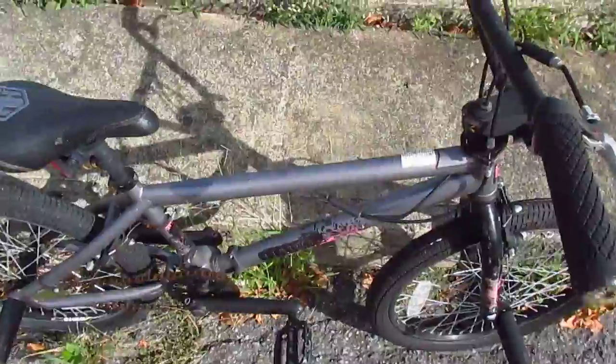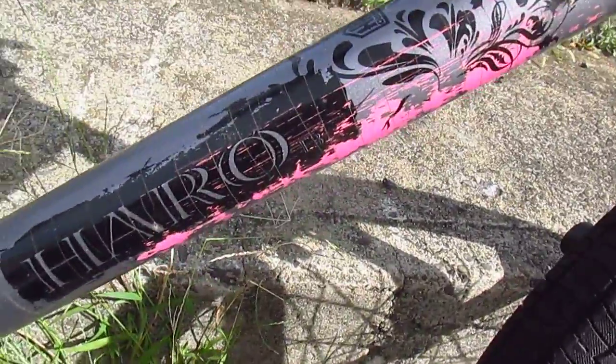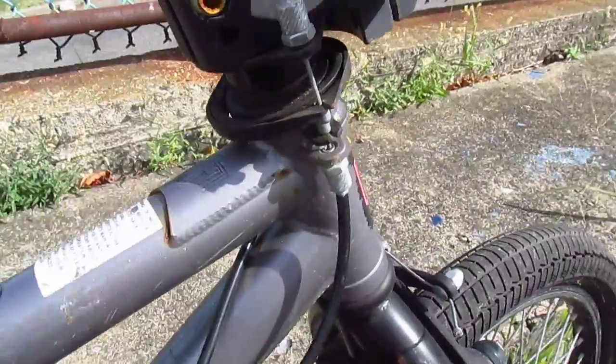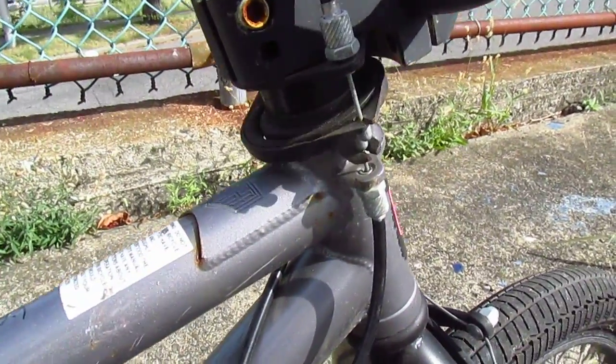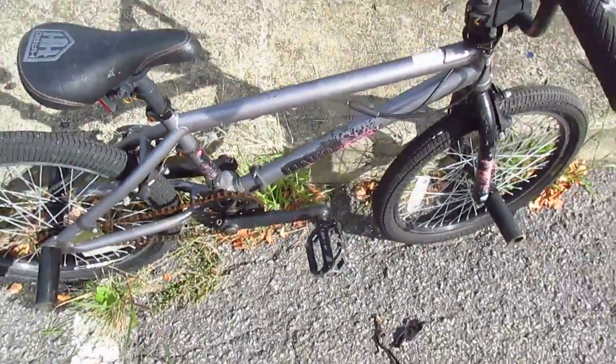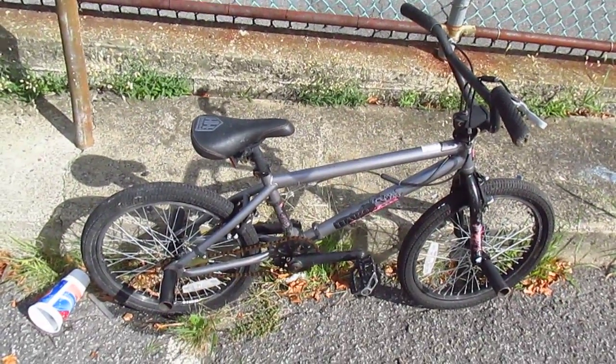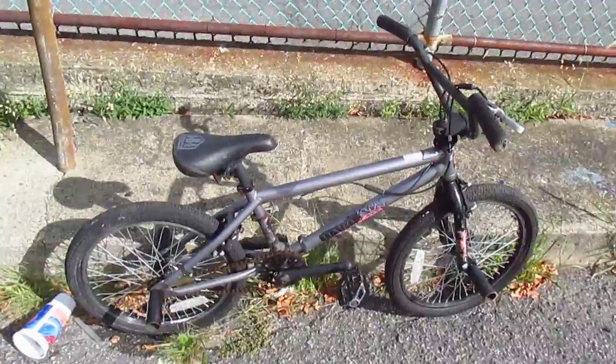So that's a HARO F3. Nice little bike. If it were up to me, I would take off these pegs because they make it heavy. And I'd take off this gyro or O-rig or whatever. And take off the front brake. Just lighten the bike up as much as I could. And cruise around on it. You know, hit the ramps, hit the trails. Put on steel pegs and street out. And that's all, the HARO F3.